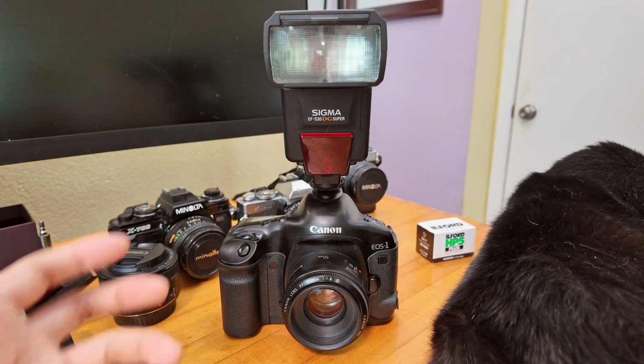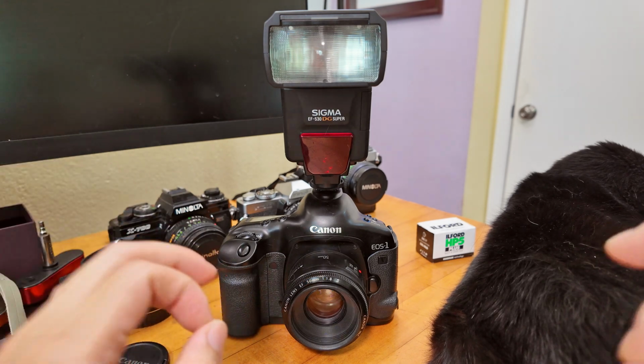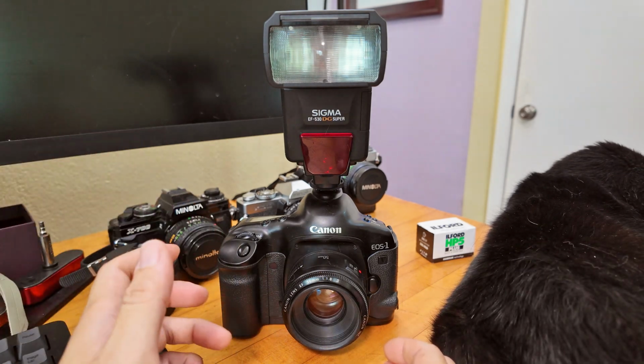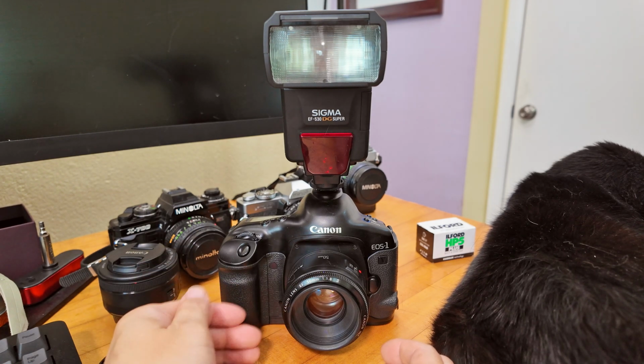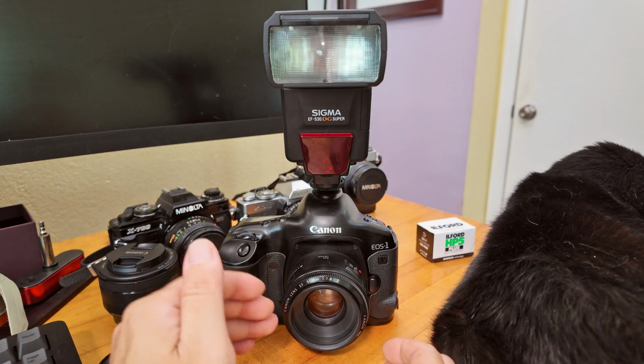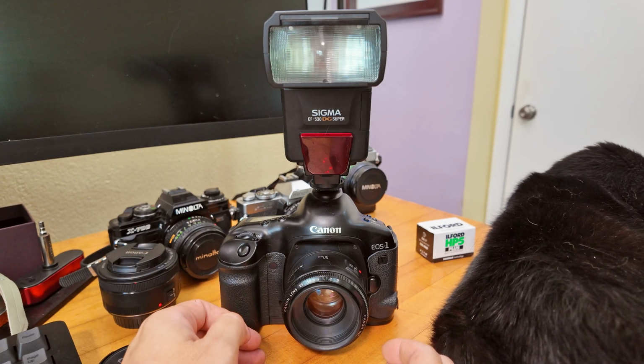My only complaint, my only nitpicking on this camera is the battery life. I left the battery in there, and even though I turned the camera off, the battery drained itself. So it definitely has battery drain issues. Take the battery out if you don't want the battery to get drained.